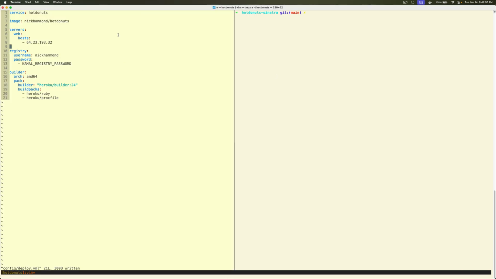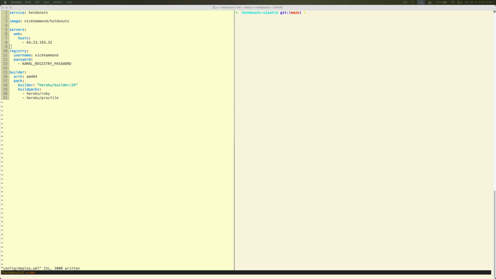So I have this server over here on DigitalOcean. It's already been provisioned, and you can see we're using Heroku buildpacks. This is a pending PR. If you're interested, go test it out, try it. There's a pull request on GitHub for it. So I'm just going to pull this pre-made starting point over here.